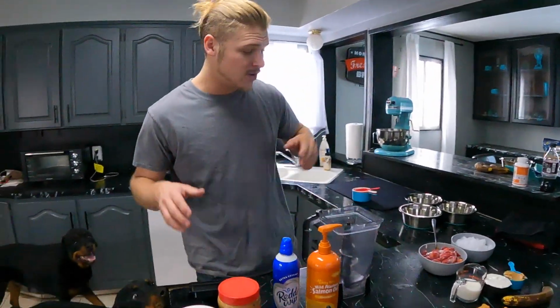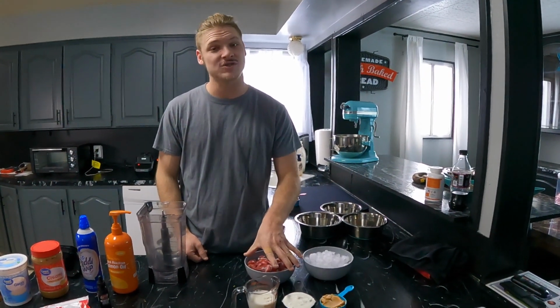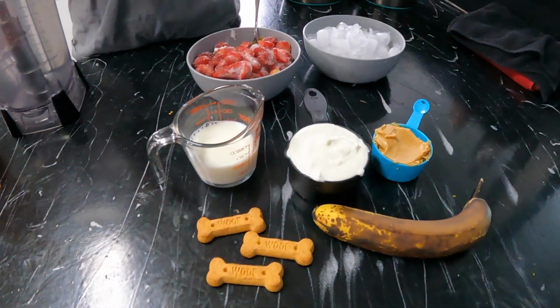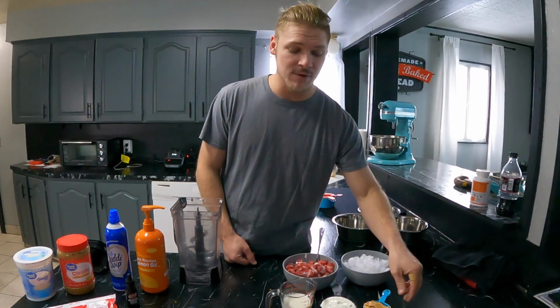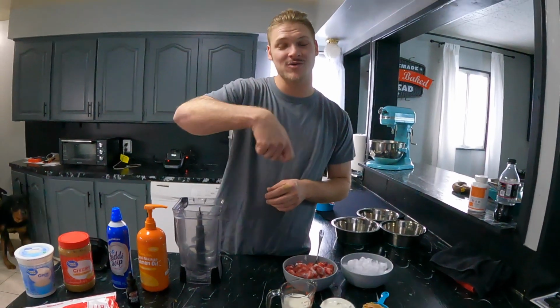So we already pre-portioned these out, like I said. You're gonna have to change this recipe a little bit depending on how many dogs you have. We are doing 3.5 cups of strawberries, 3.5 cups of ice, and 1/2 cup of goat's milk just to get the consistency that we need so that it blends up. We are doing 1 cup of the plain yogurt, 1/2 cup of peanut butter, 1 full banana, and then these treats we're gonna use on top after we put the whipped cream on, and we're gonna drop one of those treats on top for them. So let's go ahead and just get started.